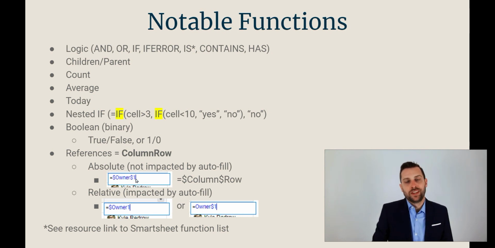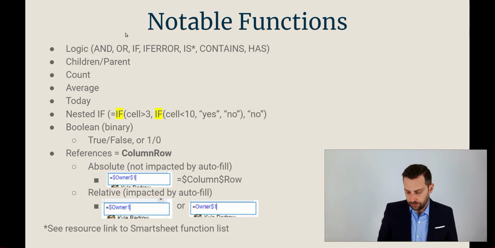That's called absolute. Versus, conversely, you have relative references, which is you either lock, so to speak, the column, which is in this case $ sign owner, but then you'll notice there's no $ sign here, which means if we were to drag this down across different rows, the row reference would change. Conversely, this one, where the $ sign is just on the row, so the row number would never change. We'll see that in a little bit as well.